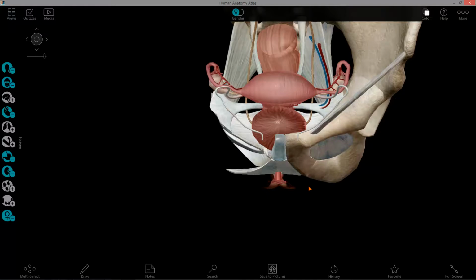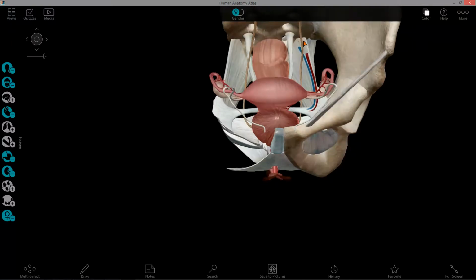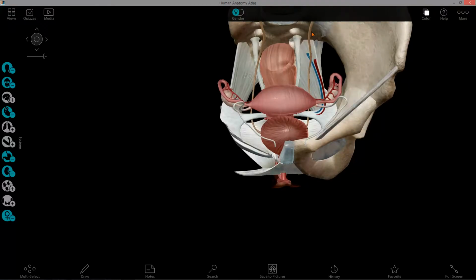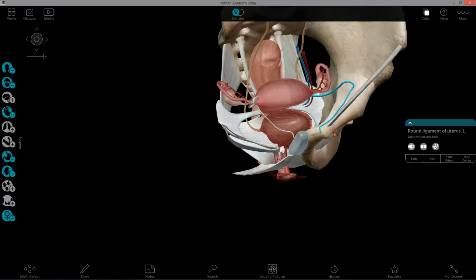And if you've read the dissector, you would know that the gubernaculum is an embryonic structure that provides a guiding tissue connection in the retroperitoneal space, so retroperitoneal being over here behind the peritoneum, between the gonads and the labioscrotal swellings. So that gubernaculum went from here to the labioscrotal swellings, and there are several remnants of it, embryologically speaking. There's in fact two.